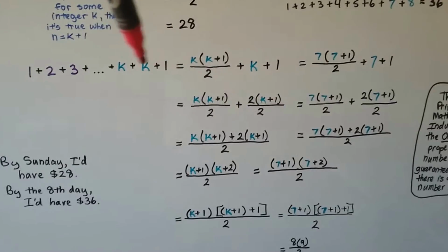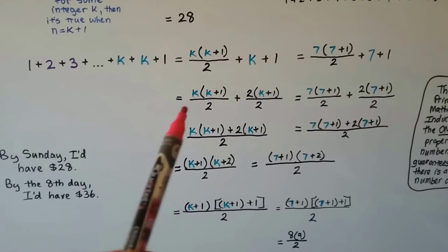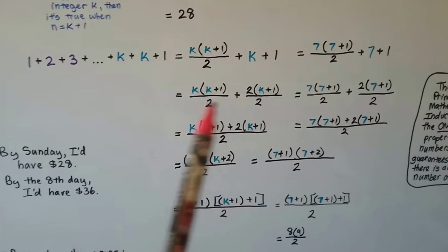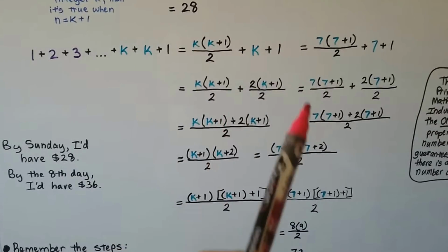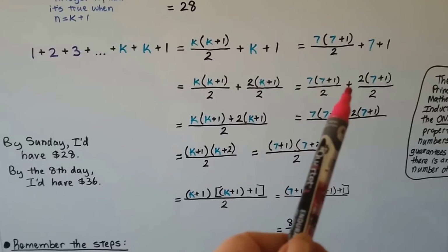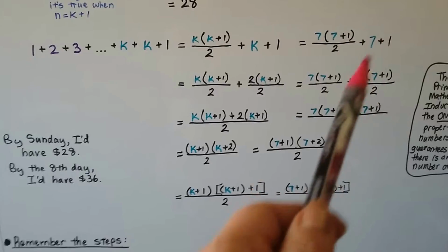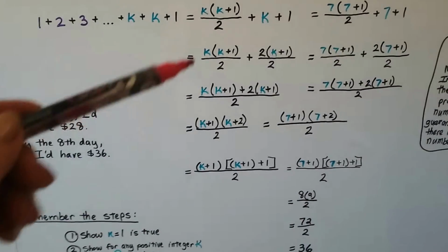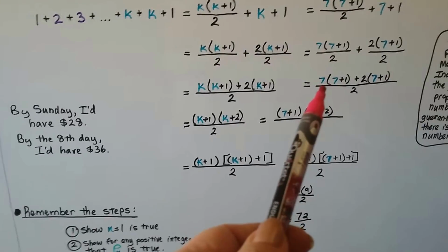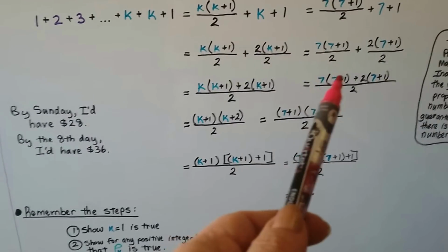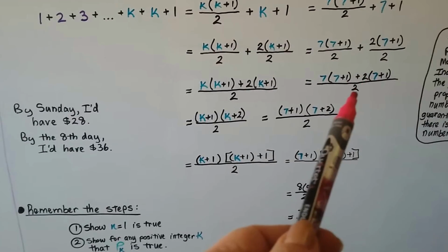So we know that this is 28, right? The very next one would be the 7 plus 1, wouldn't it? So there would be an 8. That means this is this, okay? With the 7 in it, we would be doing 2 times 8, which is 16 divided by 2, which is an 8. So it's just another way of saying 8, isn't it? This, we get to this, with the 7s in it. That means we have 7 times 8 is 56, plus 2 times 8 is 16 divided by 2.